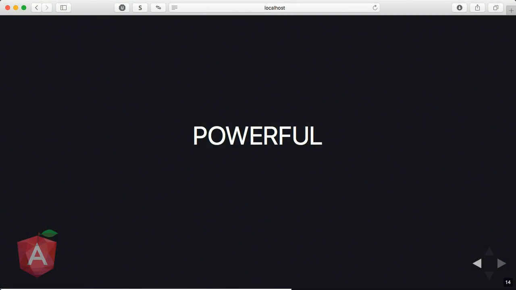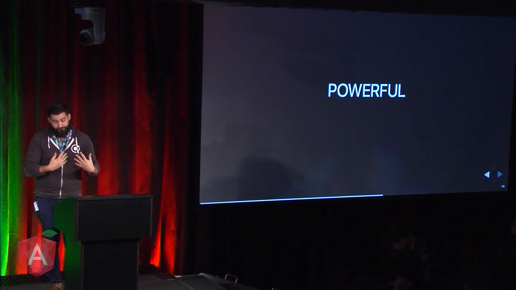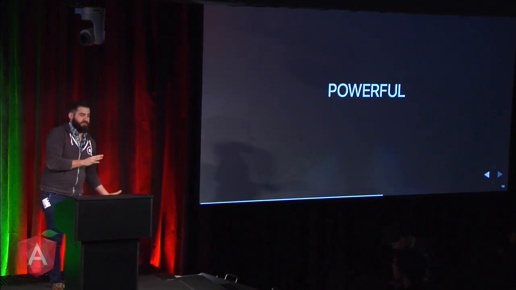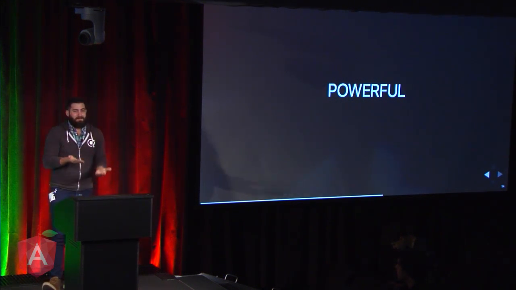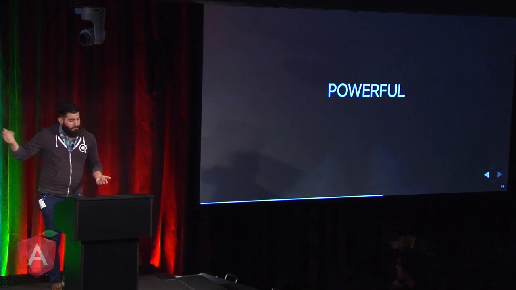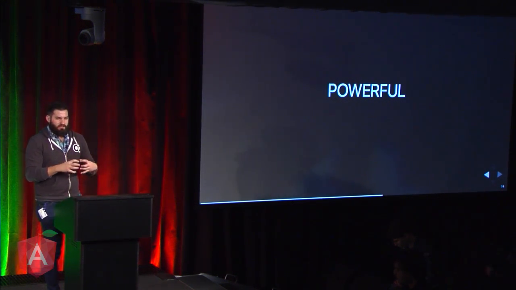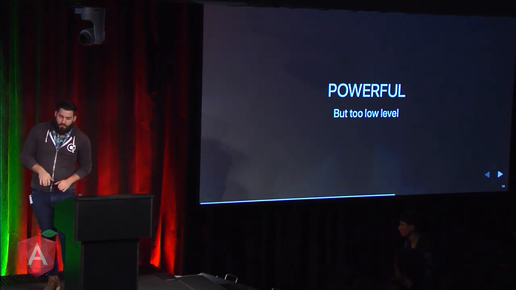Now, they're really powerful. You get all these things. You get lifecycle hooks. You get hooks for when properties or when something has changed, where you can start diffing some of these changes. You have inner HTML for some kind of templating system. There are proposals to make it better, but you have the building blocks, these really low-level building blocks, and that's kind of a problem. It's a bit too low-level for me.